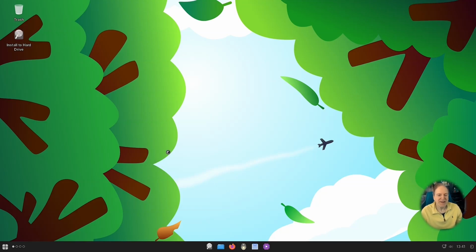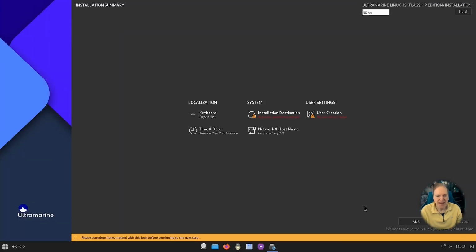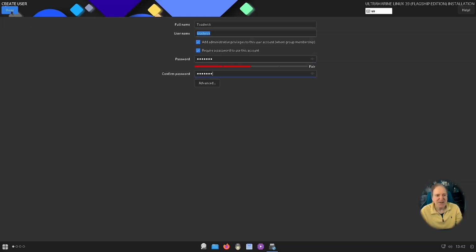So I'm going to launch the installer here, and I'm not sure which installer it'll be, whether it's Calamares or the Fedora installer, but we'll know in just a second. And there we go, it looks like it's the Fedora installer. So I'm just going to go ahead and press continue here. And then here we can see our status, and it has auto-detected most of the stuff, except we need to adjust the system and the user settings. So I'm going to start off with the user settings. I'm just going to hit that, and then give myself a username. That looks good, and I'm going to go with the defaults on the checkboxes. Going to add in a password. So I'm just going to jump up here and hit done.